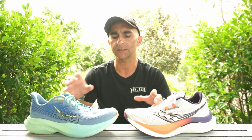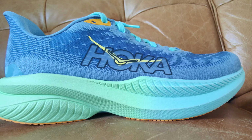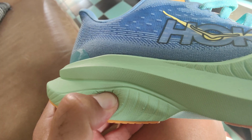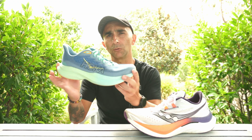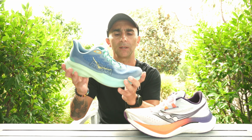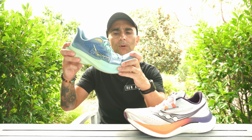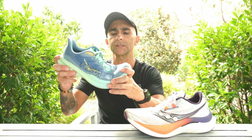So in our midsoles here, a very simple design in the Mach 6, just one big slab of their supercritical foam. So there is no plate in the shoe, no carbon plate, no nylon plate. However, rigidity wise, this is a very stiff shoe for something that doesn't have a plate in it. So that's quite surprising in this shoe. I expected this shoe to be quite flexible, just like the Rebel, but it's not.